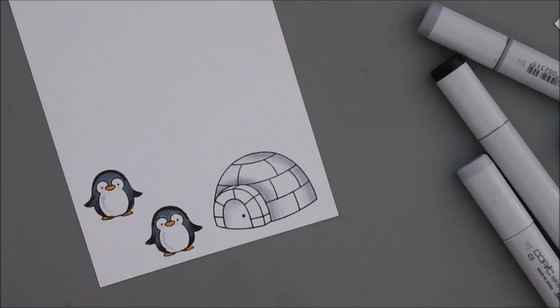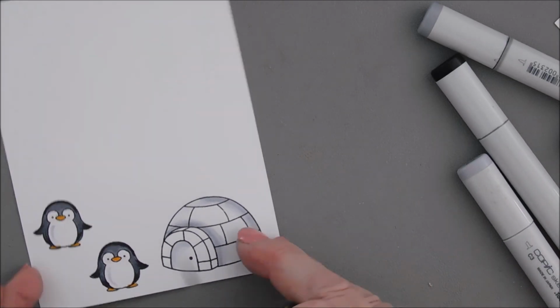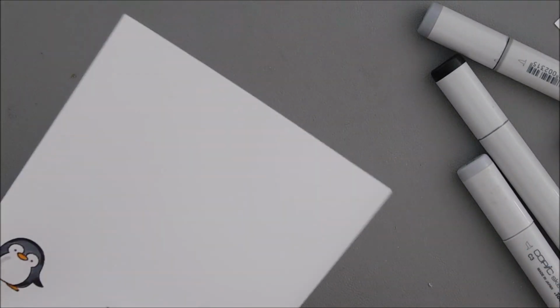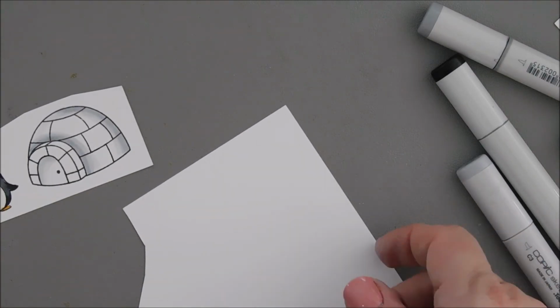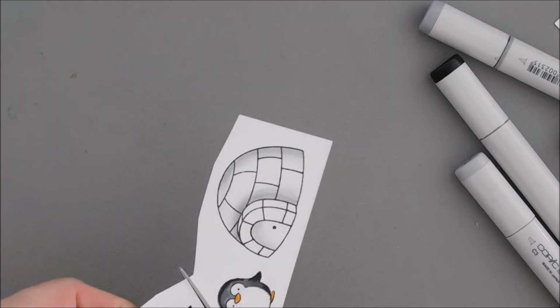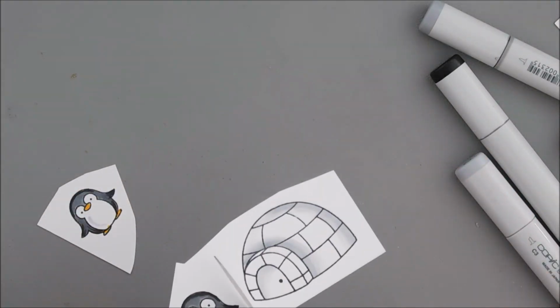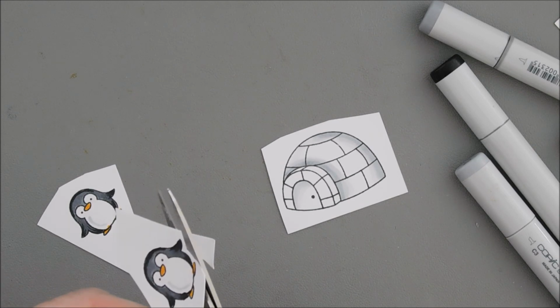If you have the coordinating dies, we're going to go ahead and cut these out. If you don't, we can just fussy cut. The shapes are pretty easy. And if you do make a mistake, there's extra cardstock here. I like to separate my images when I fussy cut. To me, it just makes it easier. But I am going to leave a little bit of a white border around my penguin.